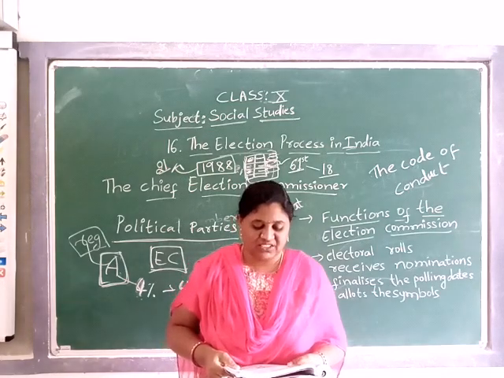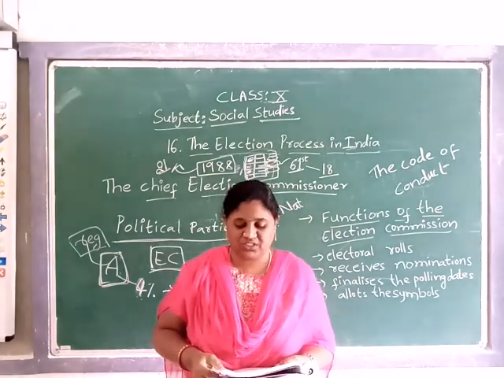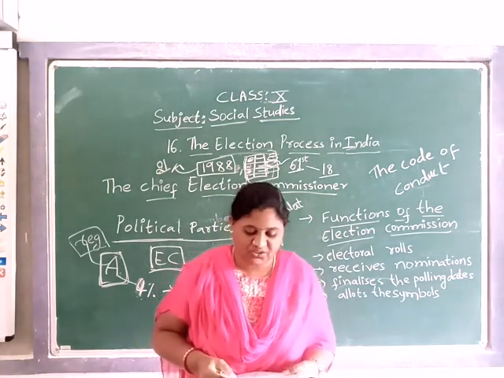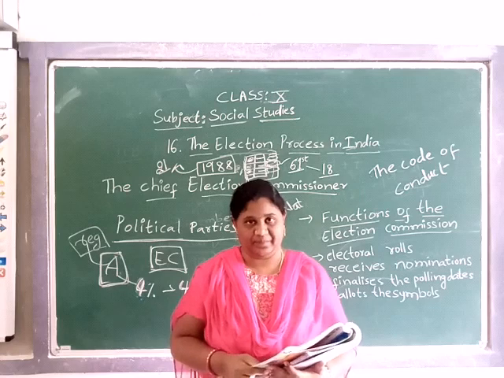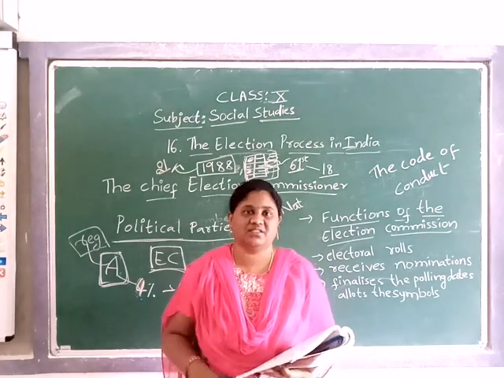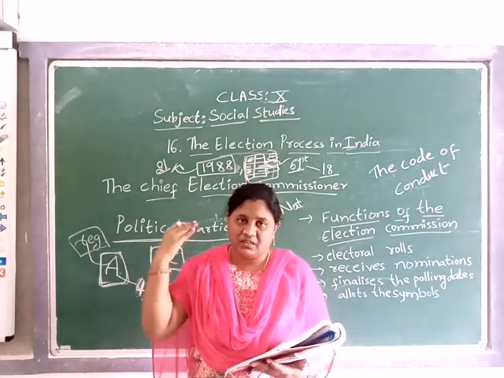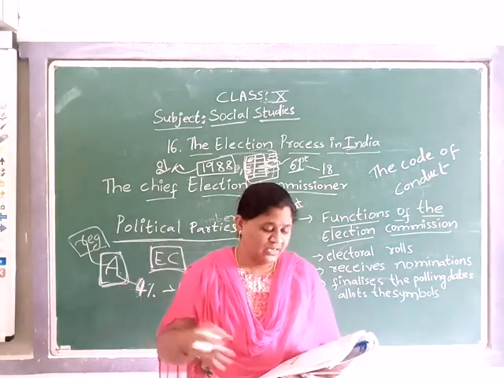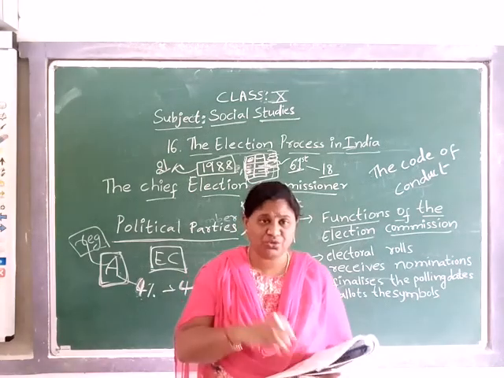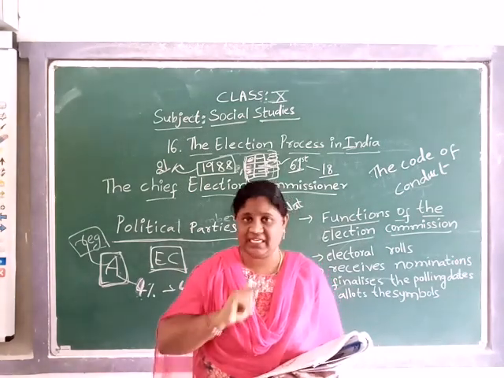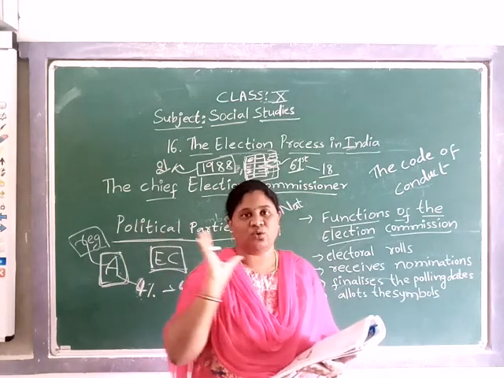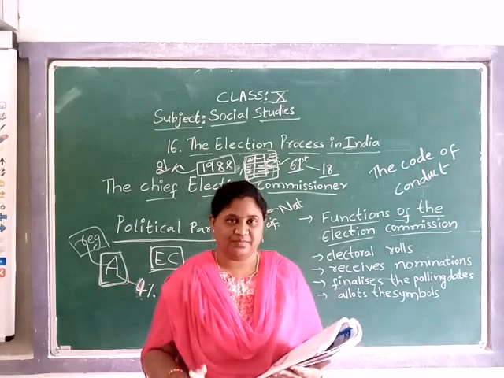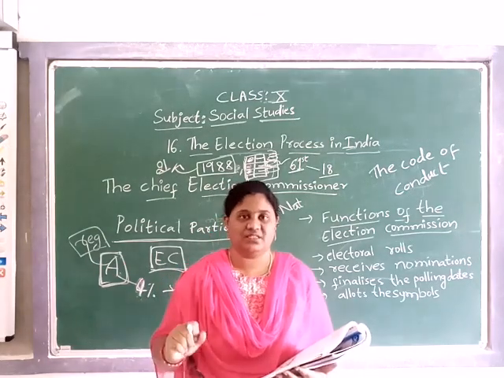In places such as churches, mosques, temples and other holy places, and educational institutions, no candidate should canvass or campaign. Especially in the temples, in the churches, in the schools, or in the colleges, they should not go for any campaigns and canvassing. They should not hold rallies or arrange meetings in any of these holy places, even in the schools and colleges.